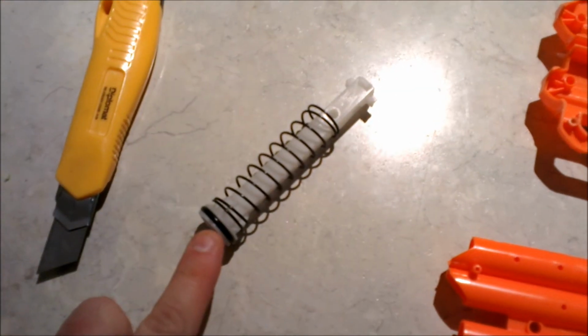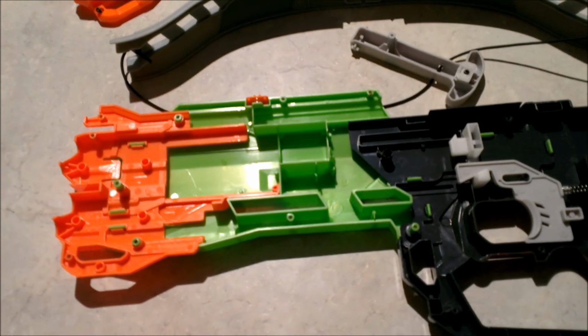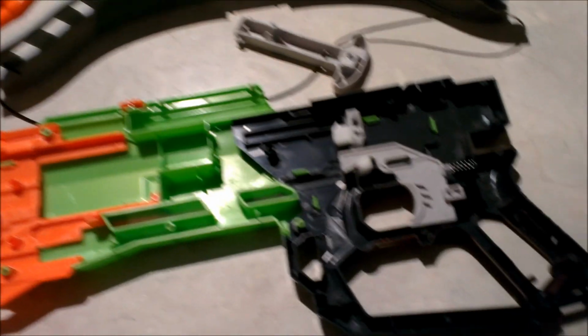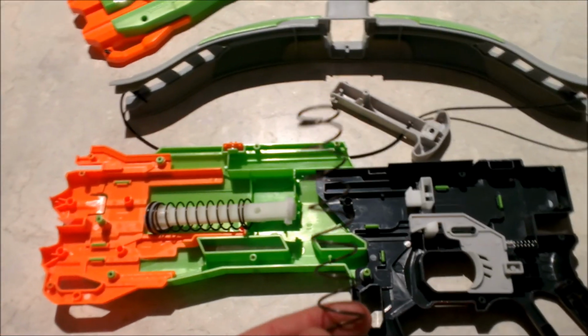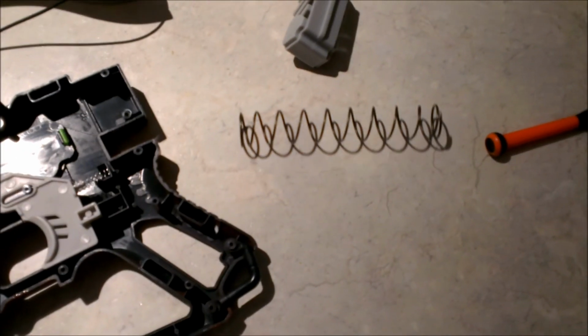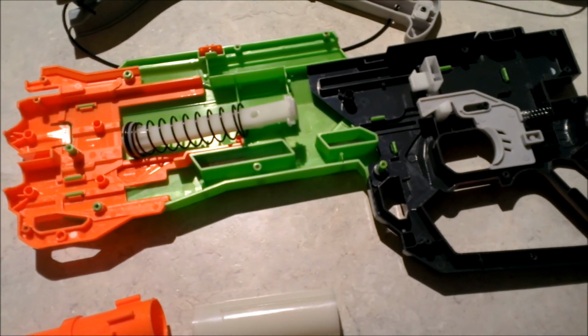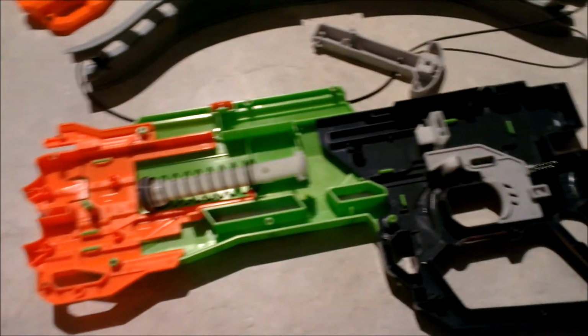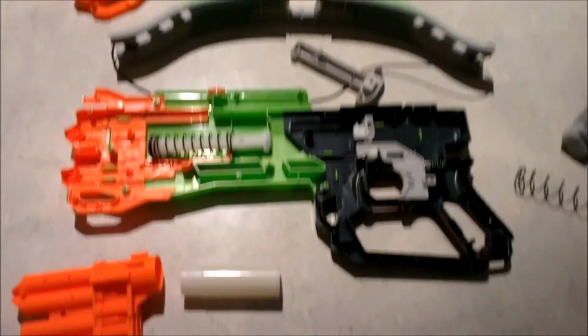I'm going to have a go at improving the seal on this O-ring, blocking up these holes, maybe where the junction is, actually reinforcing that with some tape. Probably a paint job. I'm thinking I might actually try and replace that spring. What I was thinking was, I've actually got one that's off a Stampede. Same sort of diameter. It's a fraction longer, but I'm thinking that might just compress all right and give it a little extra amount of oomph. So I'll try that and see if it's going to fit, and I'll let you know. Cheers.